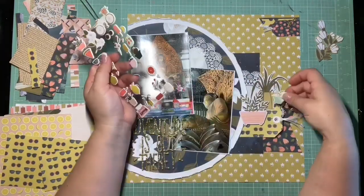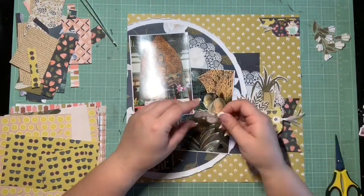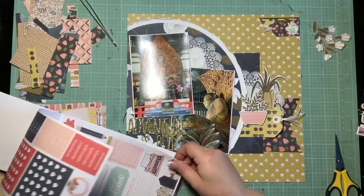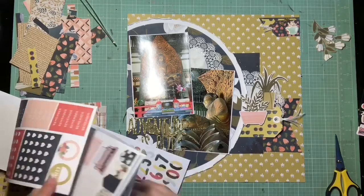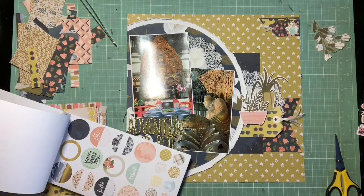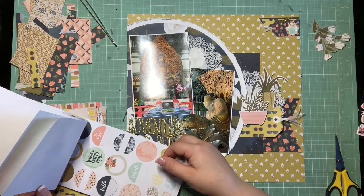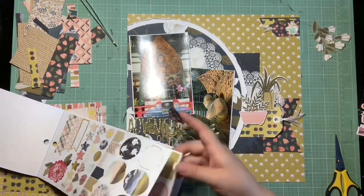And then I tried to use these puffy stickers. I have been having a harder time with these puffy stickers than I expected, and they just didn't work for me. I decided to go back to the thicker sheet again and pull in some of the asterisks in that same glitter gold on top of the blue foam, and I just think that balances the title better. I don't know why I'm having a hard time with these little puffy stickers. They're adorable, but to me it looked better using the thickers as my embellishments, so that's what I went back to. I'm even going through my hashtag sticker book, and I don't think I find anything that I end up wanting to use.